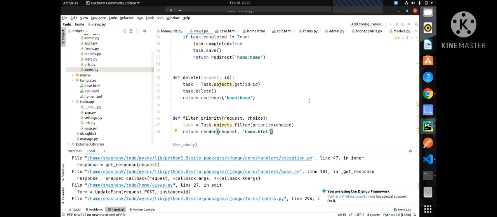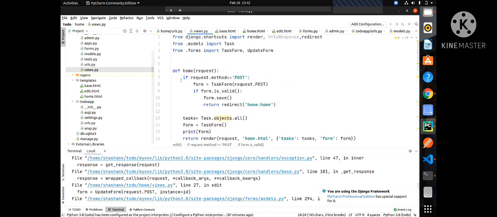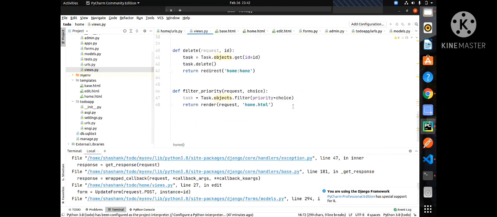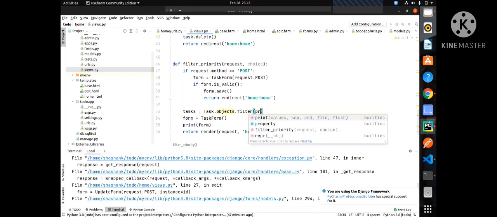Okay, we can copy this. From the home we can copy all this, paste it over here. We just need task filter and the priority should be choice.